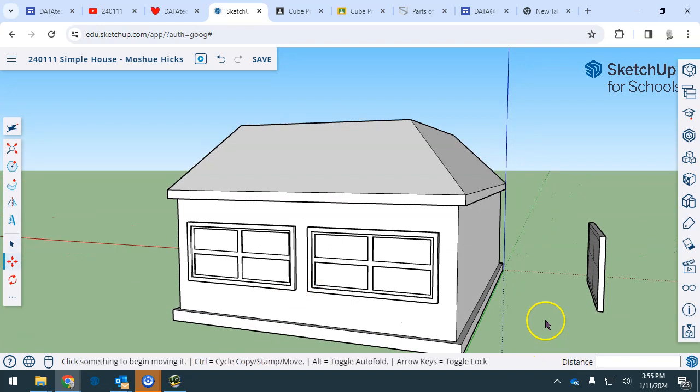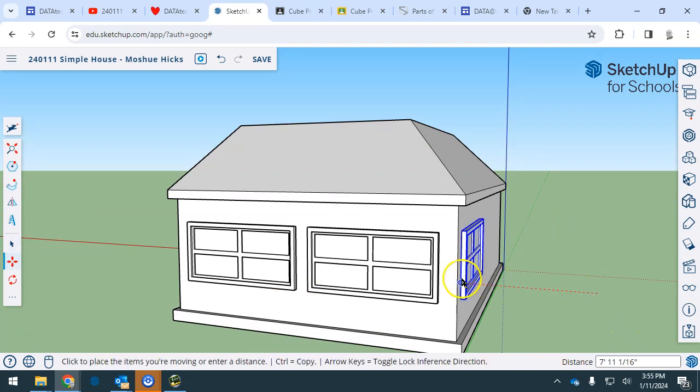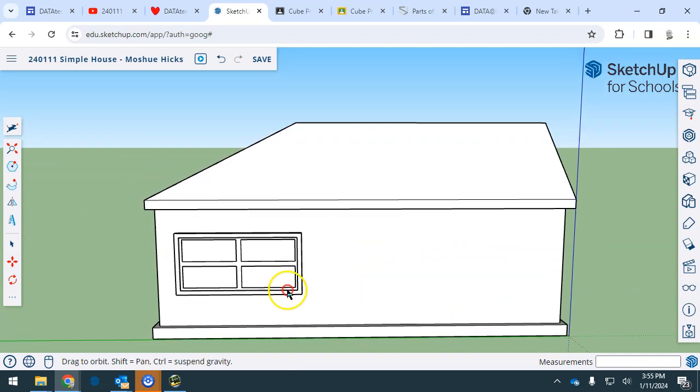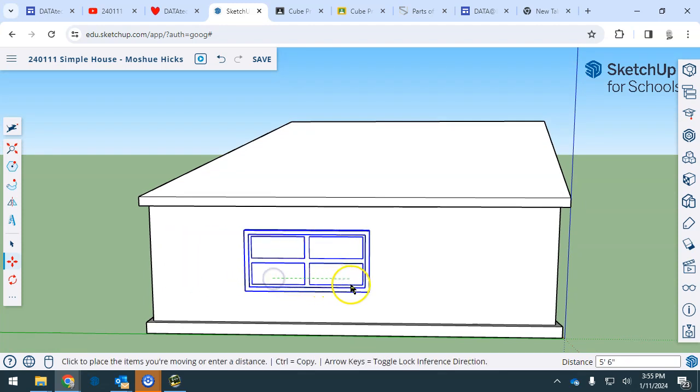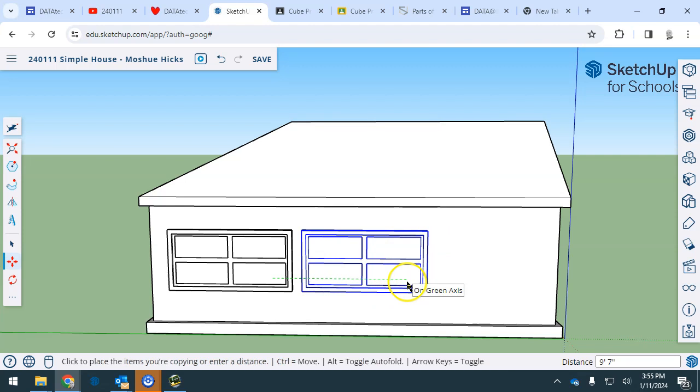Let me move it onto the wall. And if I use the right arrow key, it constrains it on red, and it helps me find exactly where that goes. Now this is a nice window, but it's not going to work so well on the other wall. So I could do almost 3 of them.